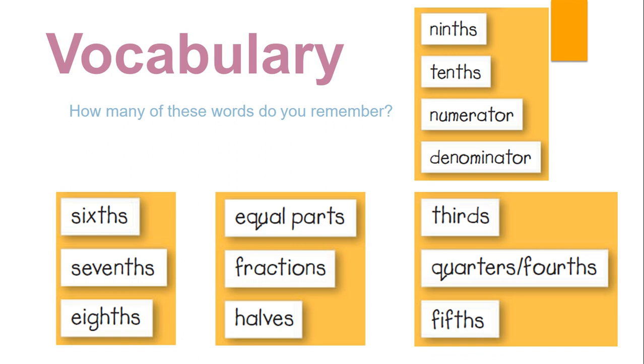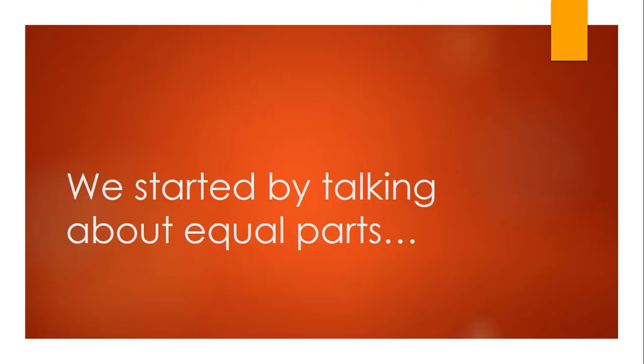Remember, we talked about these vocabulary words. I wonder before we go into the fraction learning, how many of these you actually remember? Okay, so do you know what a sixth is? Do you know what a half is? Do you know what a quarter or a fourth is? What about numerator and denominator? Okay, we've talked about all of these and I'm going to review all of them today. We've already talked about fractions and now we're going to talk about equal parts.